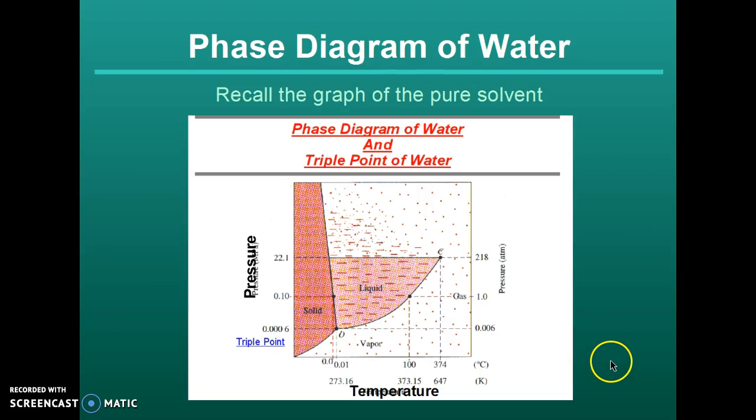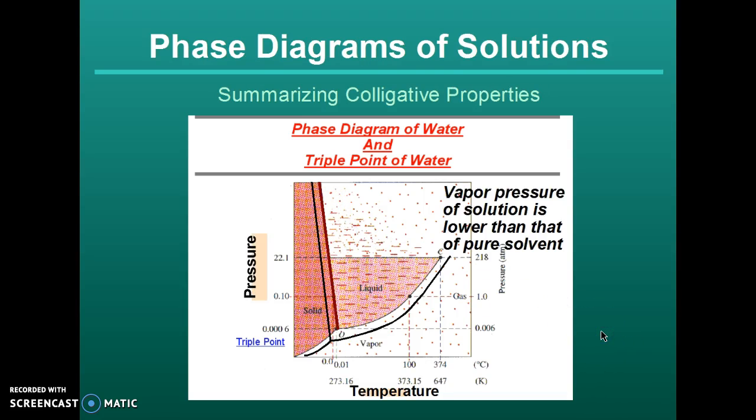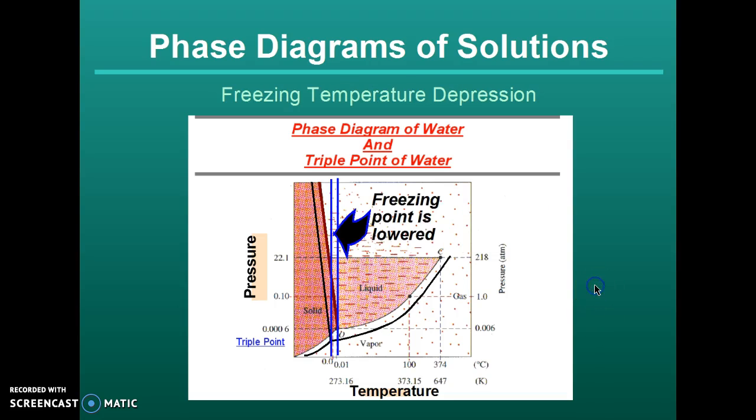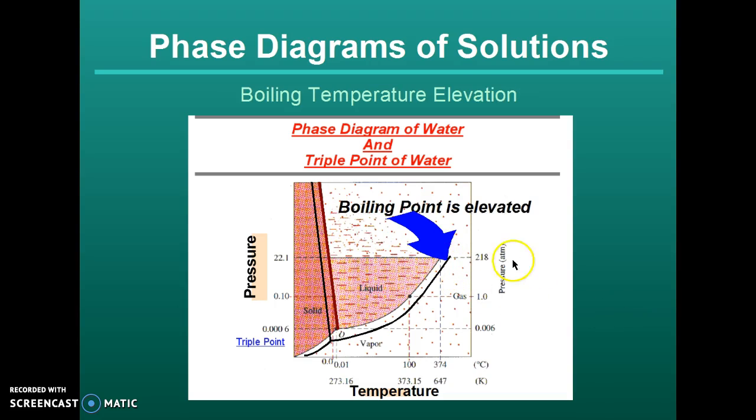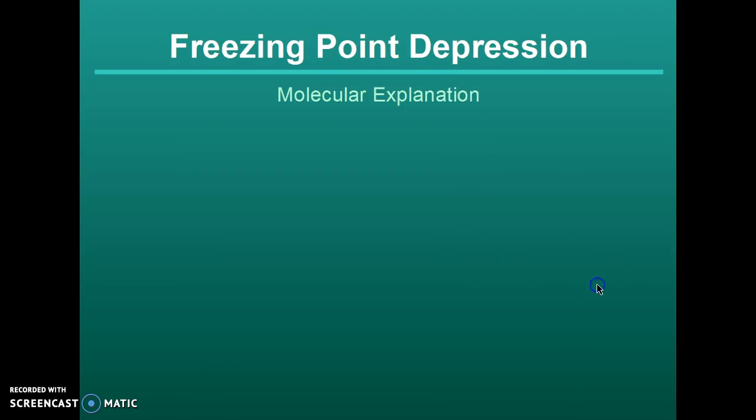Now what happens to the phase diagram of water when you introduce a solute? Well, remember what water's phase diagram looks like. Temperature versus pressure here, and here we go with the solid to vapor, the liquid to vapor, and the solid to liquid interfaces. We find that since the vapor pressure of the solution is lower than that of the pure solvent, then the freezing point is lower for the solution, and the boiling point is higher. That's why antifreeze works in both directions.